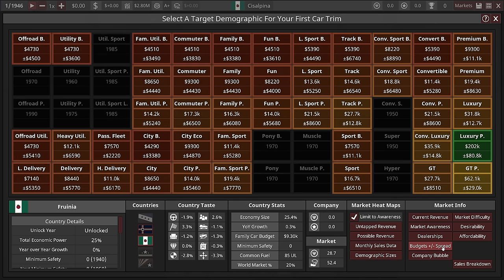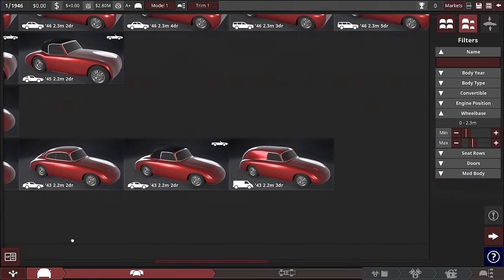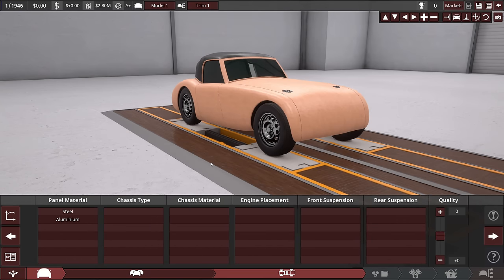The budget is not high there, so we have to be efficient in building a cheap car, which still can perform well on the Fruinian roads. This will be a lore-heavy playthrough, and not necessarily will I make the optimal choices. Wherever lore tells me to do suboptimal things, I will try to follow.